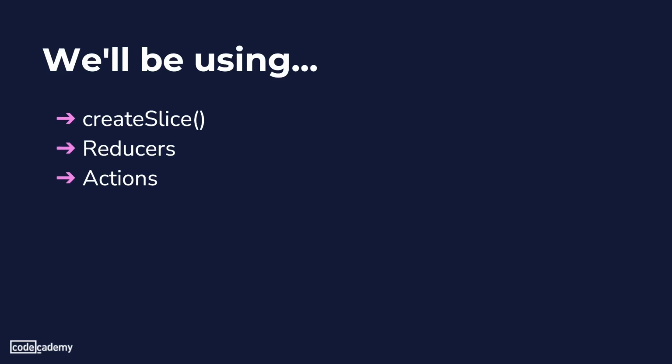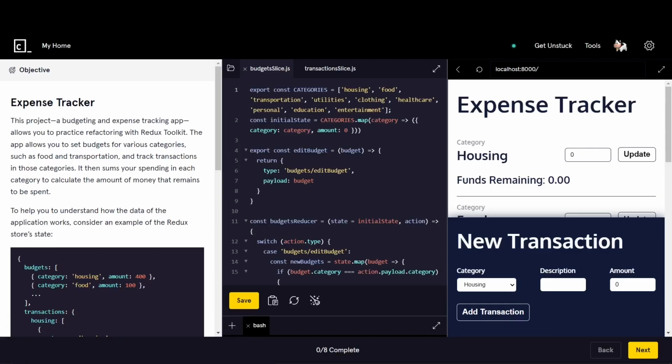Let's get started. So here we have our workspace, and for the purposes of our refactor, the expense tracking application actually already works. We can take a peek at its functionality before we start refactoring it, which is a great habit to have so that we fully understand what we're fixing and that we do not accidentally remove any features. This tracking application allows us to set an amount for any category, and then when we add in a transaction, we can attribute it to a category and see that it subtracts from the fund category overall and shows us the new remaining fund.